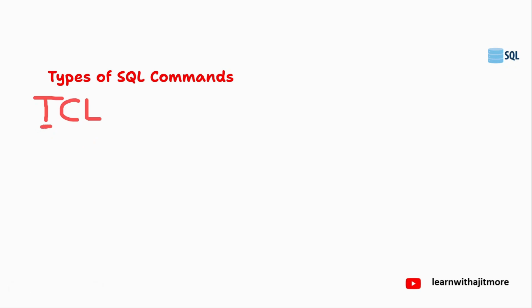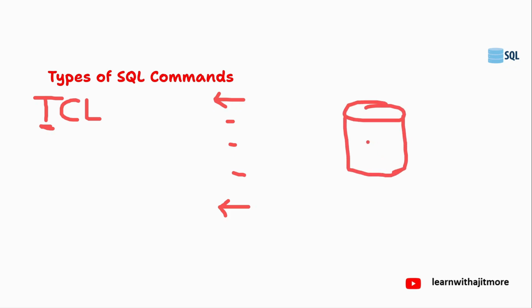But first of all, what is a transaction? A transaction is a sequence of operations done on the database in some period of time. Means from one period of time till another period, one duration, time one till time two. Whatever operations you are doing on the database, this is your storage, the tables are there, right? So you are doing some operations on those tables in some period of time, which will be called one transaction.